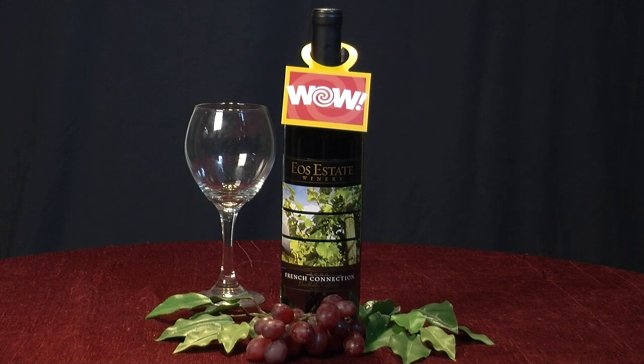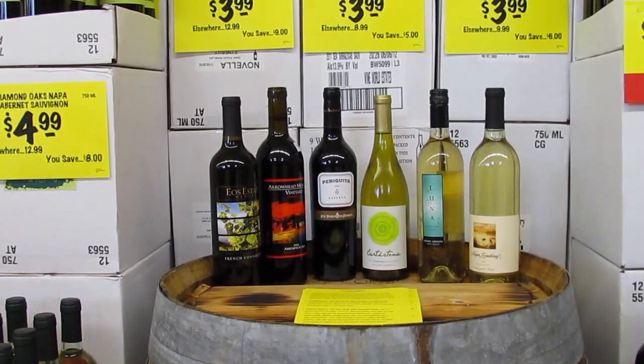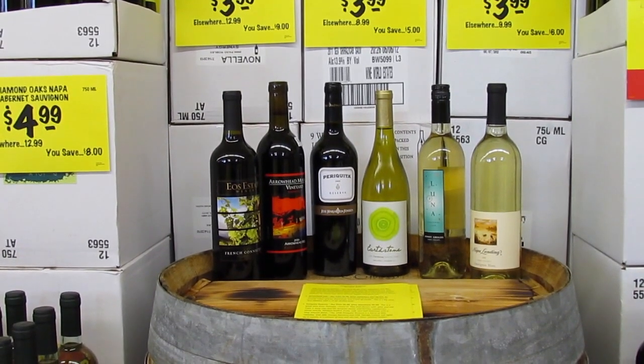So I'm going to go over six wines today, three red and three white. Now typically when you come into the store, I'm going to have my pick six barrel set up that's going to give you tasting notes and my stamp of approval on each and every one of these wines. There's going to be six reds on one side of the form, six whites on the other.